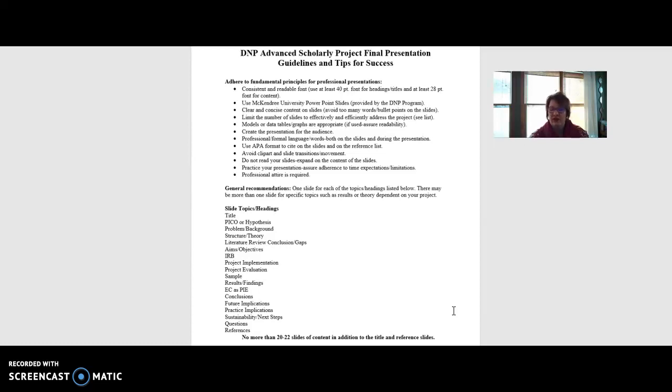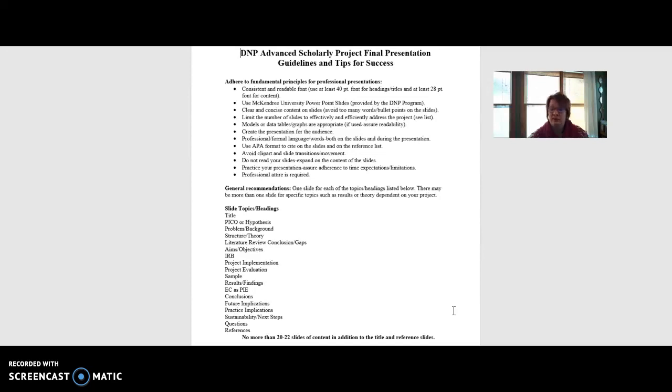It's not encouraged at all to use clip art or photos, those types of things, unless it is instrumental for portraying your project itself, meaning it's not for visual pleasure. It's really if there's something that needs to be in your presentation, such as a graph or a chart, those things are perfectly fine. But as far as adding clip art and those types of things for the purpose of this particular presentation is not recommended at all.